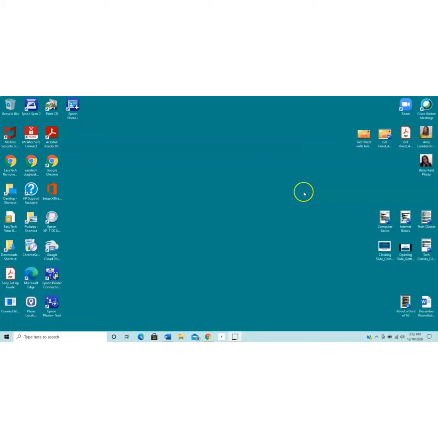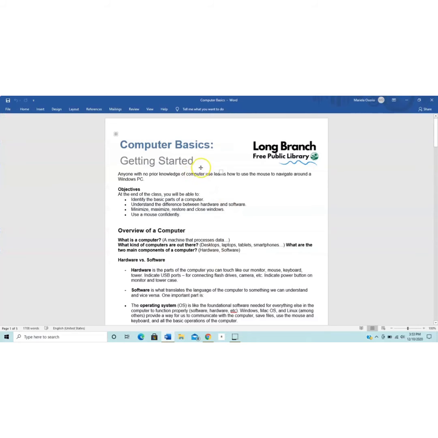The pointer is the arrow on the screen that moves when you move the mouse. Now, this can take different shapes. Here we see the arrow, the regular shape of the pointer. By double-clicking on a Word document, the pointer, if you look at it closely, looks like an I-bar, and this indicates that the pointer is on top of the text or a box where you can enter text.